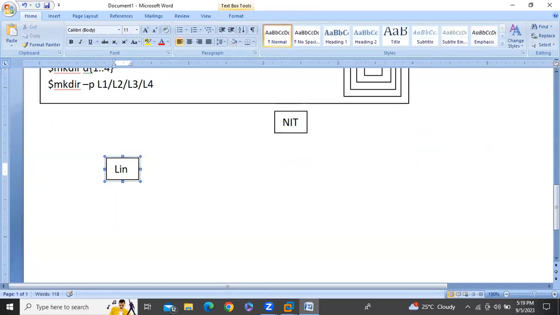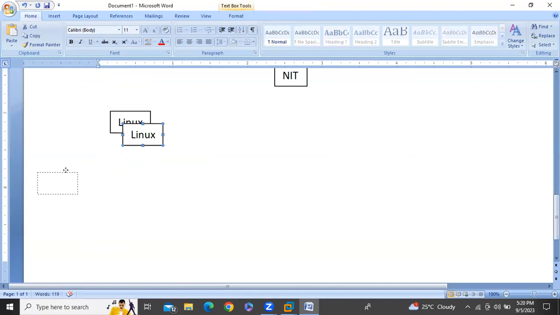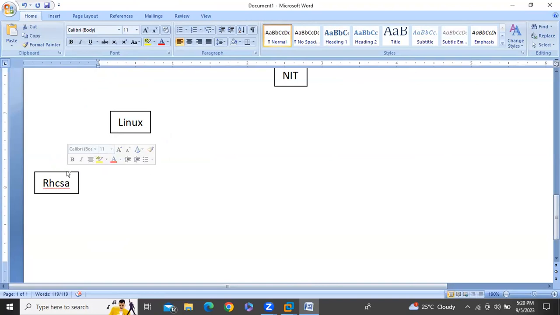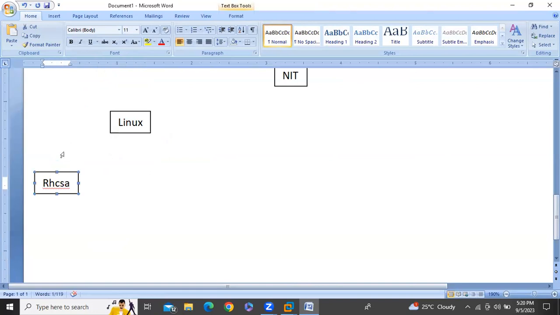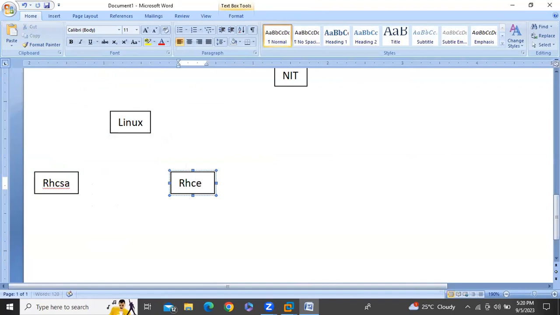So Linux is one more directory. Inside Linux, we are creating two more directories, RHCSA and RHCE. Guys, it's not necessary to use the same names. Use your friends' names, your family members' names, whatever you want, okay?